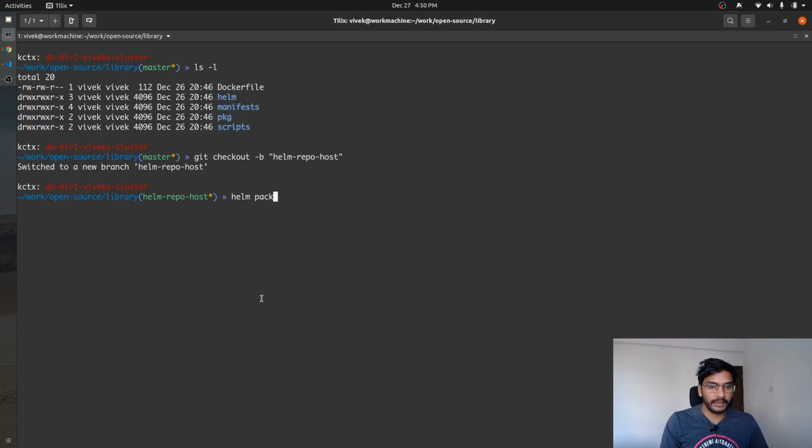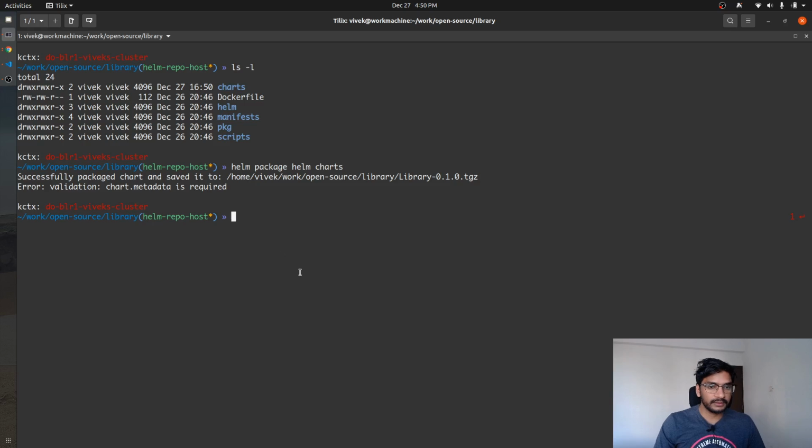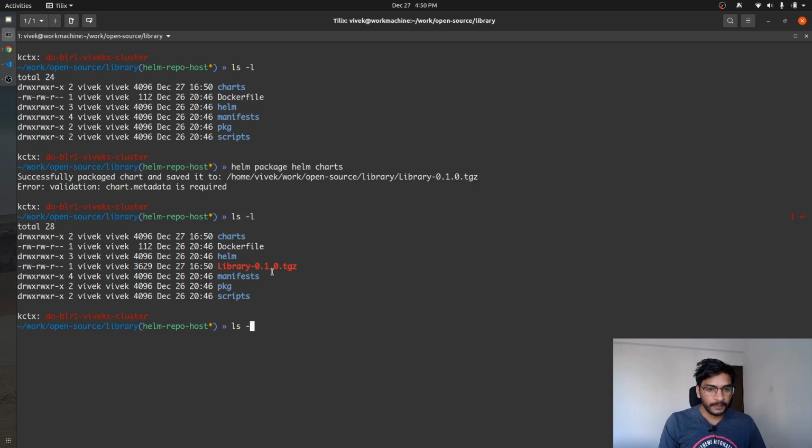So now, let's create a directory named charts, right? And helm package, and we want to package this chart into the directory charts, and it says... okay, so I was expecting this file to be generated inside charts.